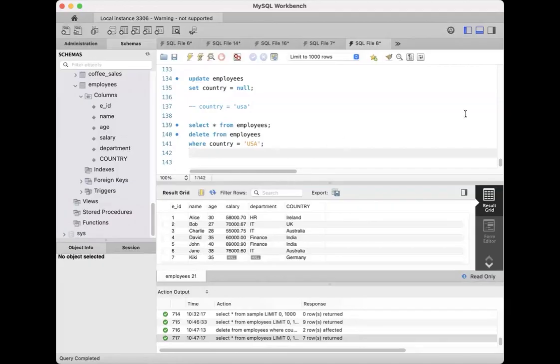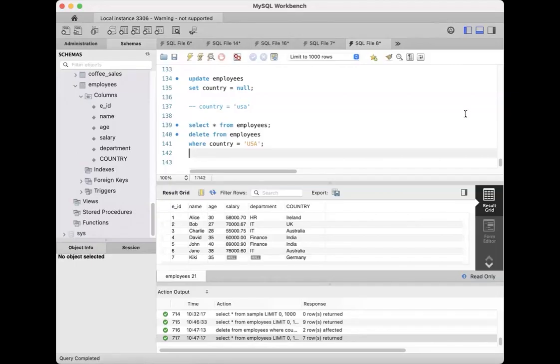We are not dropping. Exactly, right? So the rows will get deleted, all the records will get deleted, but the structure will still be present, which means the column structures will still be there. It's just that all the records will get deleted if I just write select star from employees.